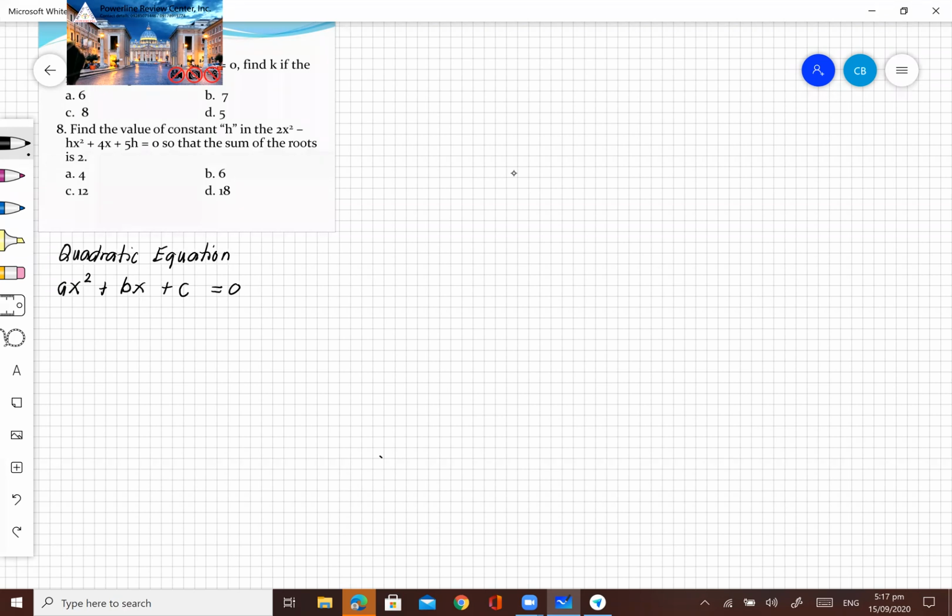Under quadratic equation, we usually determine the possible values of our unknown variable in order to satisfy that given equation, or simply the roots of that quadratic equation. Roots of an equation represent the values of the unknown variable that would satisfy that given equation. In order to get the roots of a quadratic equation, we use a formula, yung ating tinatawag na quadratic formula. Ano yung quadratic formula na yon, kapatid?